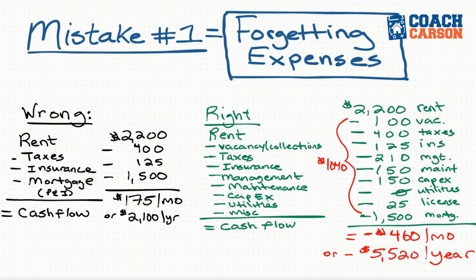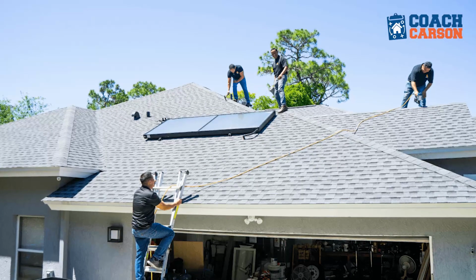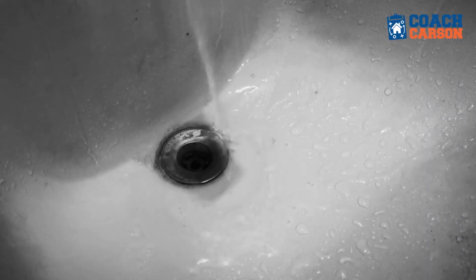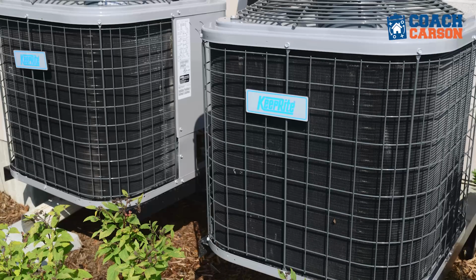Maintenance and capital expenses, these are two that are often under-allocated, that people don't put enough money there. But capital expenses are the big type of maintenance things. Like if you have to replace the roof every 20, 30 years, you have to replace the driveway, plumbing, heating and air, hot water heaters, things like that. They're big expenses that don't happen as often. When they do, they're a lot of money.